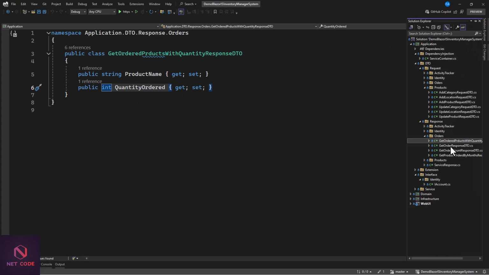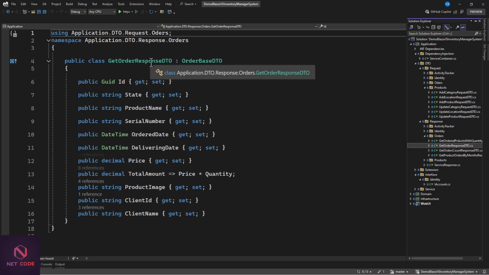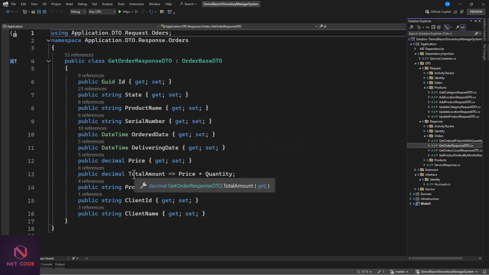The same thing applies to when you go to get order response. So this is for order. So if a person or a client that is a shop makes an order, we want to request an order. And this order is going to be viewed by the admin or the manager. And we need to process or specify values for these properties before we can get the full details of an order.